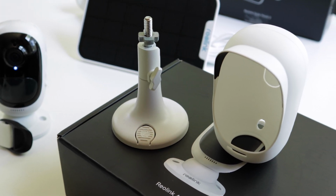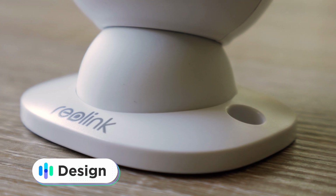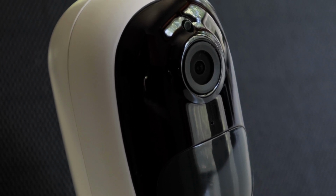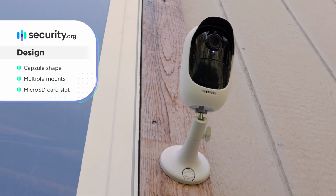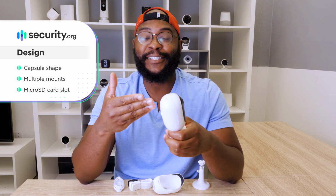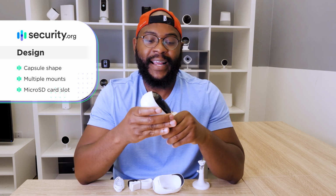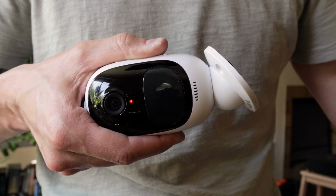All right, so let's jump into the design for the Reolink Argus 2. And I really like this particular device because of the details that seem to have gone into producing it and designing it. One thing you'll note with this is that it's got a capsule look. It's fairly unique. There are a lot of color schemes that match this, of course, with the black and the white, but I like this shape and even the fact that this magnetic mount is removable.